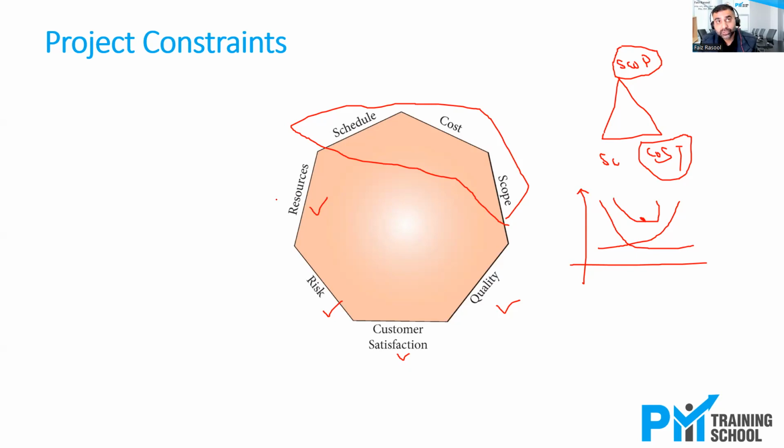For that purpose, we always say that your scope, and scope also includes quality requirements, must be signed off by your project sponsor or the client, so that you can later talk about it. That's why we establish our baselines: scope baseline, schedule baseline, cost baseline. We cannot say our schedule is established until we put all the quality requirements into it. And if your client is not interested, then you have to find ways.